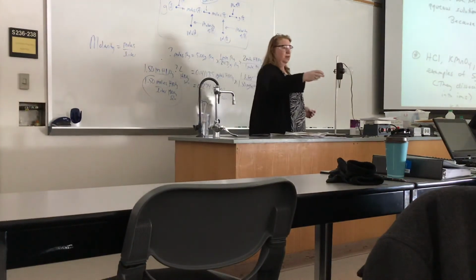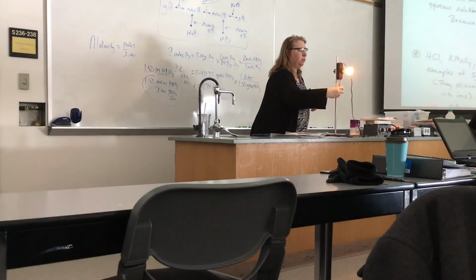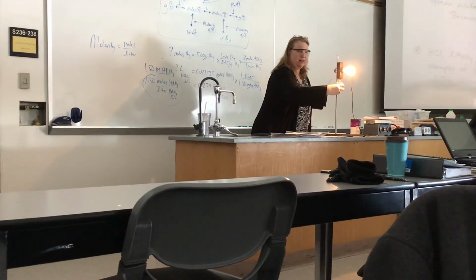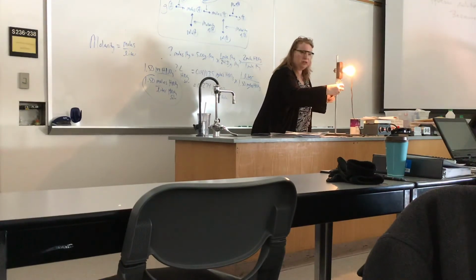So now we have a whole lot of ions in this solution, don't we? The reason it's so cloudy is because I put a lot of air in there, and it takes a while to dissolve, but let's see what happens when I put in the electrodes. Well, it lights up a lot. Because you know why? I have way more ions in this solution than I had in that tap water. Remember, I started with DI water first, and it didn't light up. Okay, so when an ionic compound dissolves in water and 100% dissociates, or close to 100% dissociation, we make what's called a strong electrolyte. And a strong electrolyte will conduct electricity, as you can see.